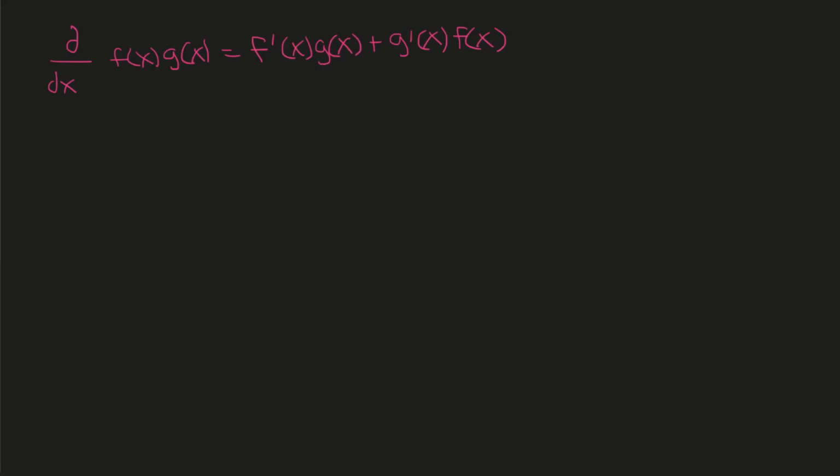In this video, we're going to go over the product rule, which is a really useful tool to solve derivatives which are products of two different functions. So the basic formula for it is, for any given function f of x, g of x, to take the derivative of that, you would use this formula: f prime of x times g of x plus g prime of x times f of x.